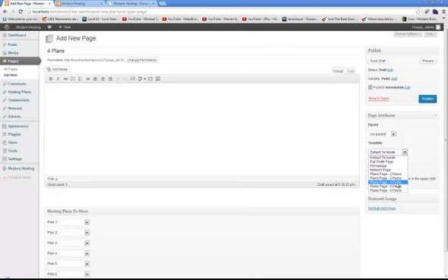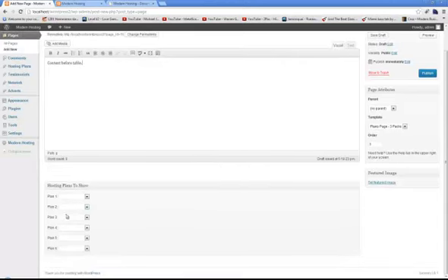This is a plans page with 4 packs. I'll make it 2, seeing as it only has 2. Anything you write in here comes up before it, so your content for the table. And then down here, select which plans you want to show and publish.